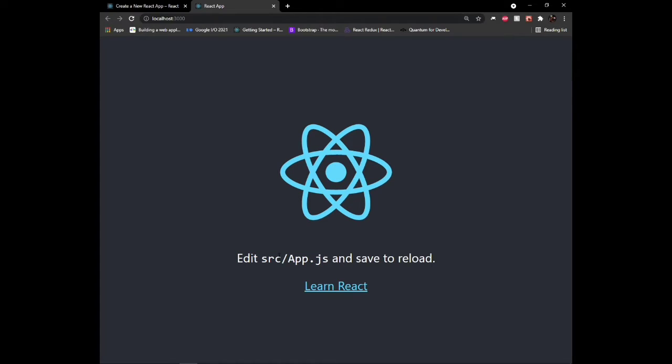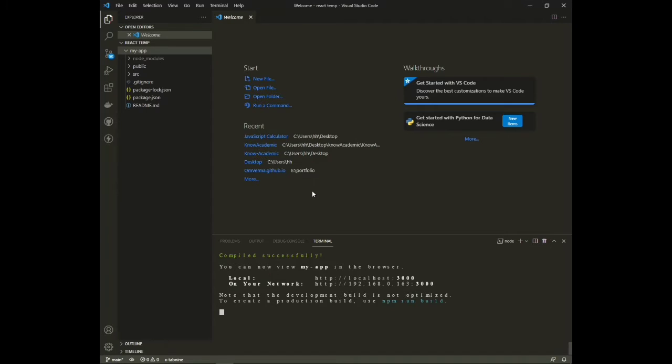I mean, src is a folder again. So here the src folder is inside that folder of my app. So we have a temporary folder React temp in which I have my folder called my app, which is my main app, and in that my app folder I have again a folder called src, which has all the important files, and in that I have app.js, a JavaScript file, and here it says that if you want to render anything, you can just edit this file and save, then you can reload, you will get the output here. So let me take you to this one.